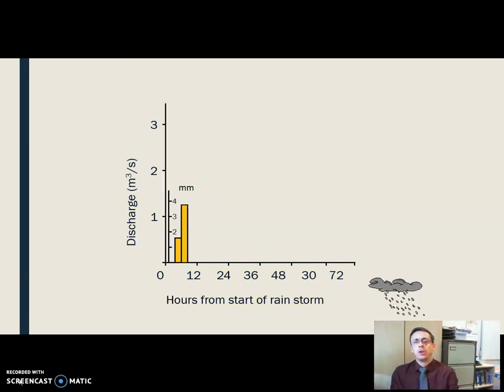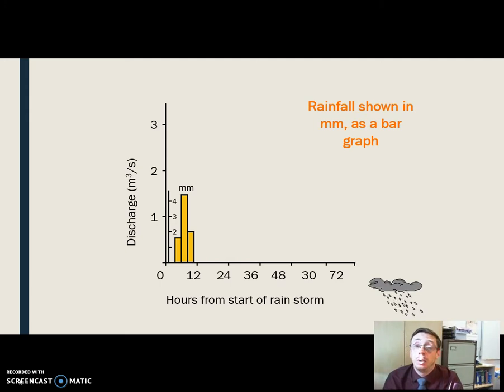Now the first thing that we've got is precipitation, rainfall, and we display that as a bar graph at the side and we measure it in millimetres. It's fairly straightforward. Now sometimes you need to look really carefully at these to get the timings, because the 0 is the very start of the rainfall, and then you can see here at around about 4 hours in we started to have precipitation. Around about 6 we've got a max, 8 it starts to tail off, and by 12 the rainstorm has stopped. What's the next thing that's going to happen?